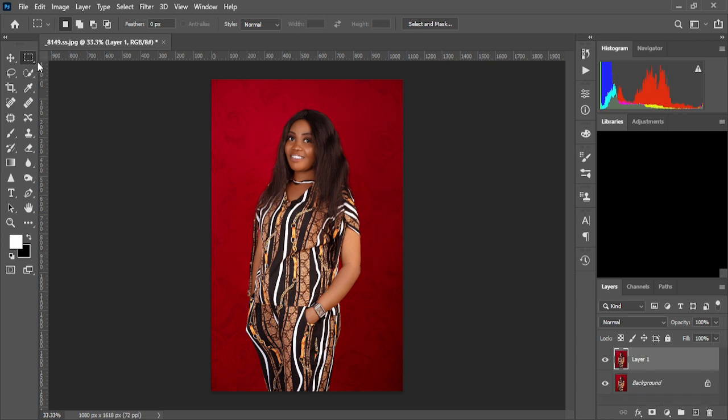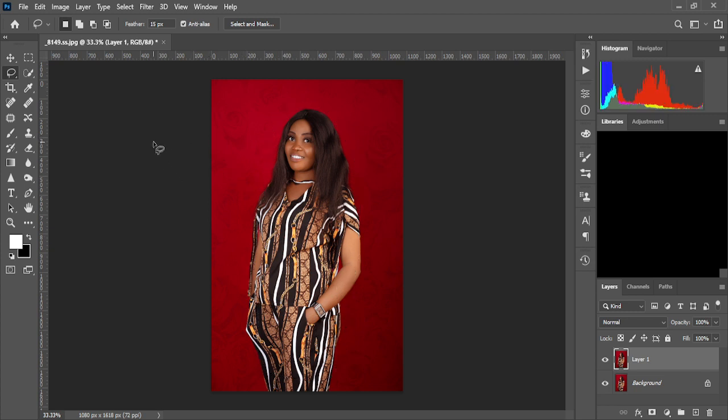Then we'll have this lasso tool. The lasso tool is one of the tools you use in selecting a subject or a particular area of an image which you may want to work on or remove. If you pick that tool, you can begin to select. We can use it to do just a rough selection of the image, like that, like that, like that. You just have to hold down your mouse or your touch pen and make a selection. When you are done, you can right click, and you can copy or cut your selection.